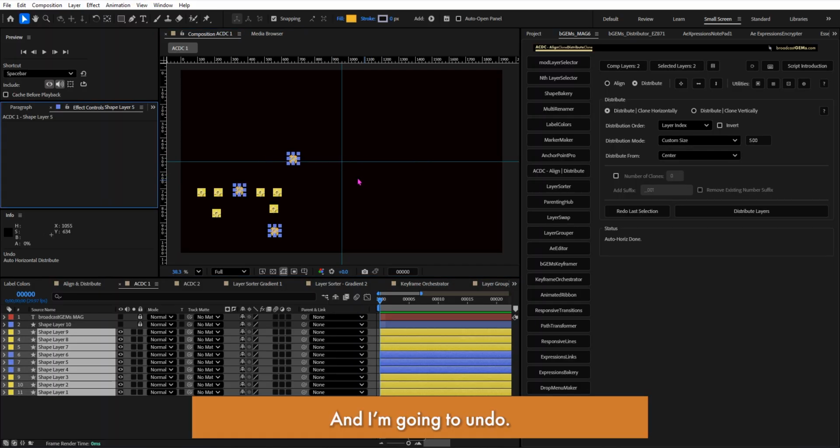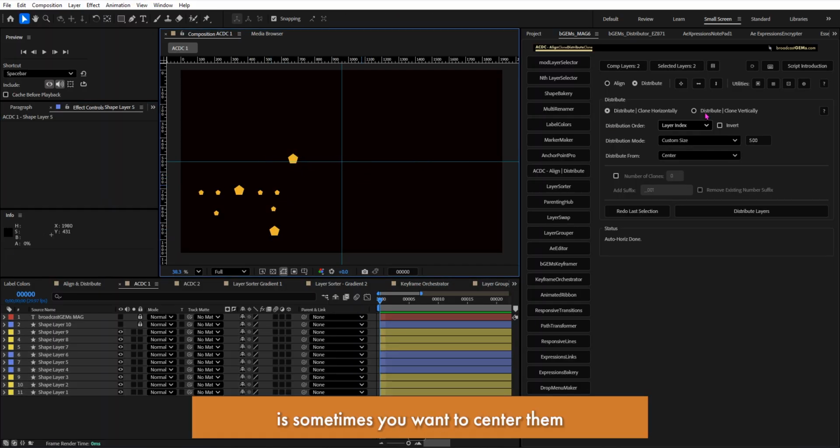I'm gonna undo. Okay. Another option is sometimes you want to center them, but not in the center of the composition here. But let's say you want them as a group centered, but along this part of the y-axis.